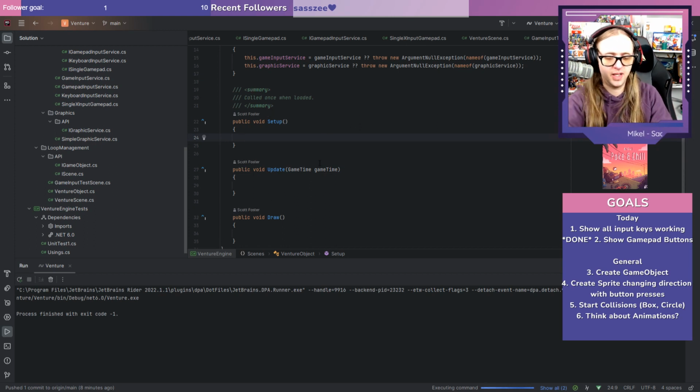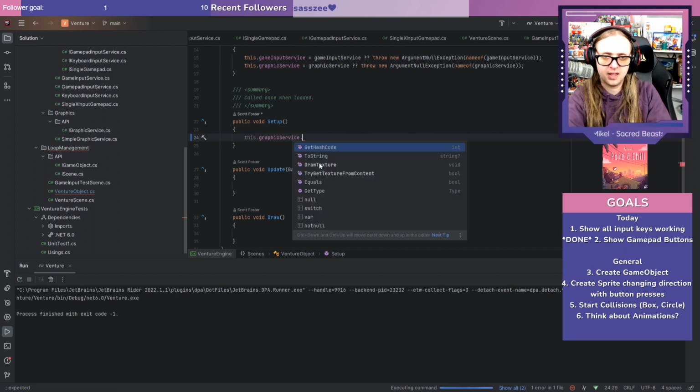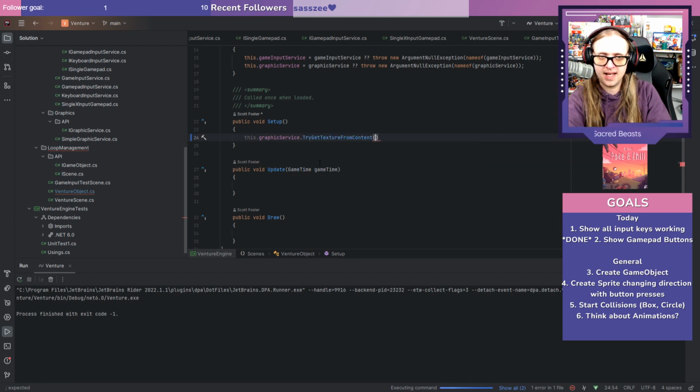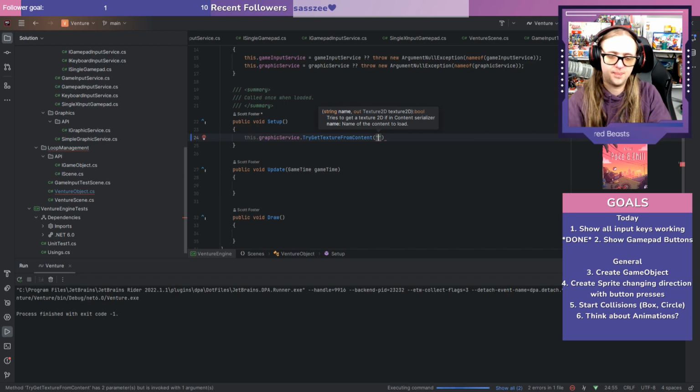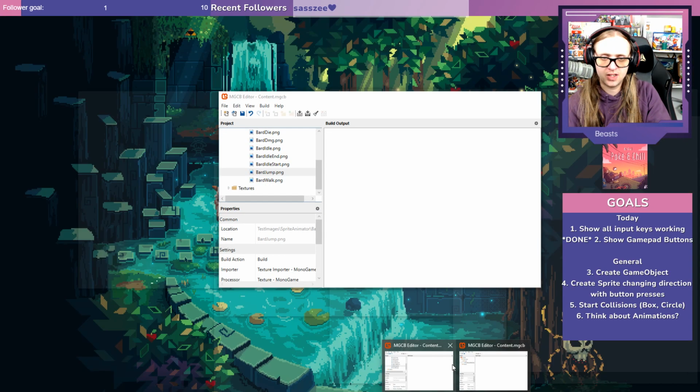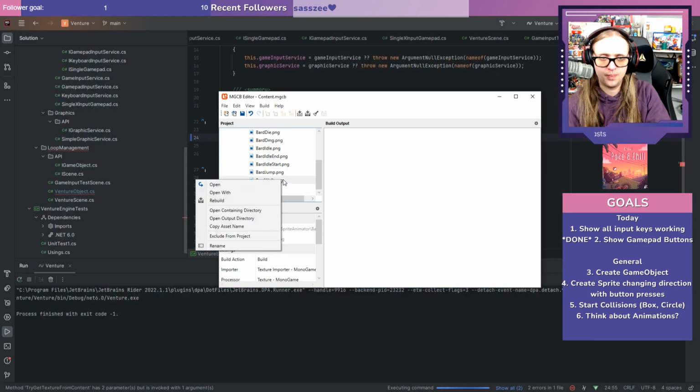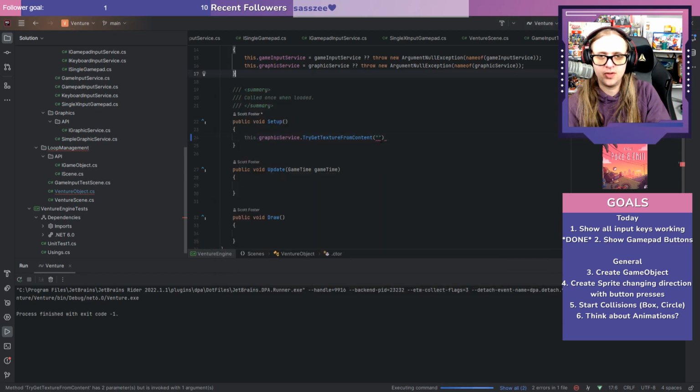So the setup here is going to be graphic service, try get texture, and the texture we're going to try to get is going to be walk. I want to try to load the texture as soon as possible.